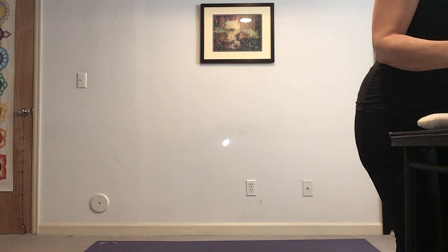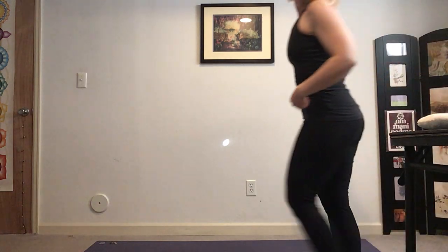And then we'll move to the wide leg poses. These are going to be done a little bit differently to be more efficient. So big toes to touch. Feel how nice it is to have both feet on the earth. Let the shoulders soften. Connect to your breath. Preparing for a wide leg fold.